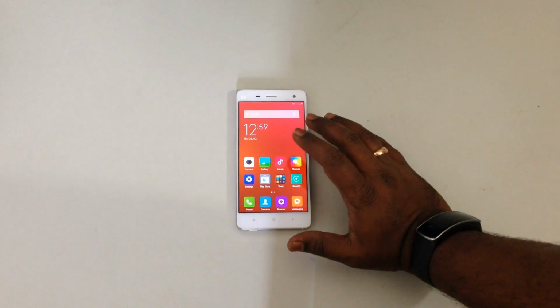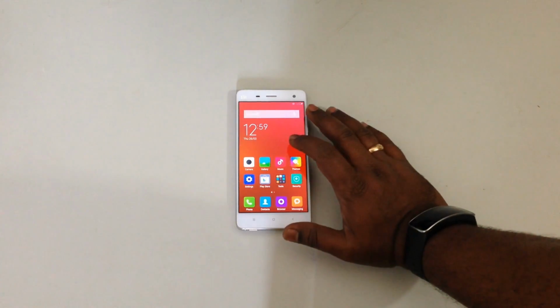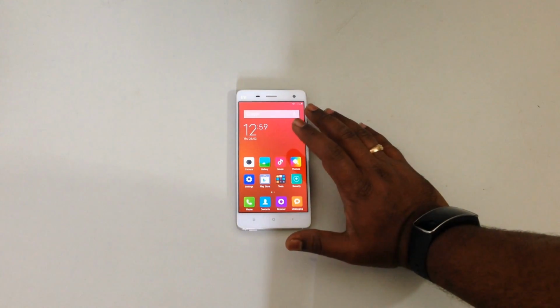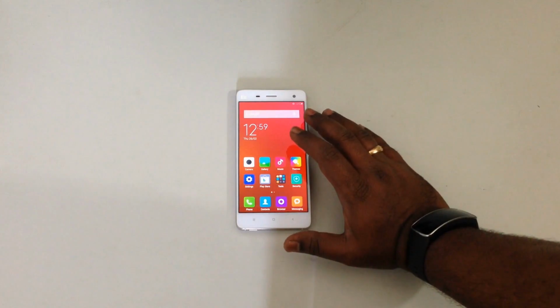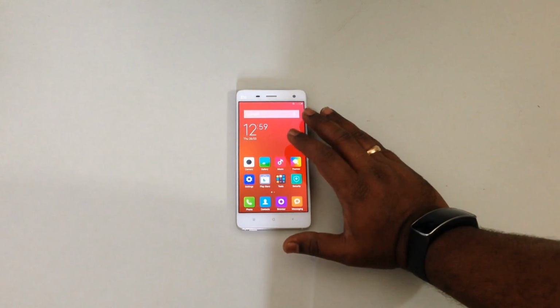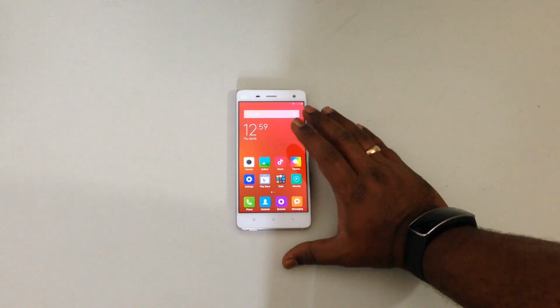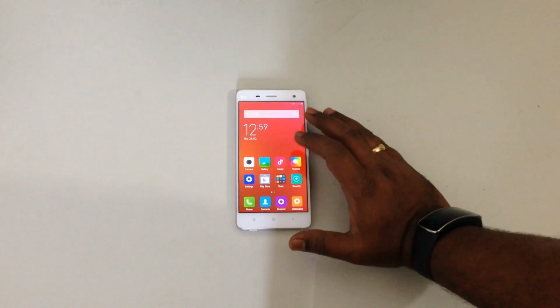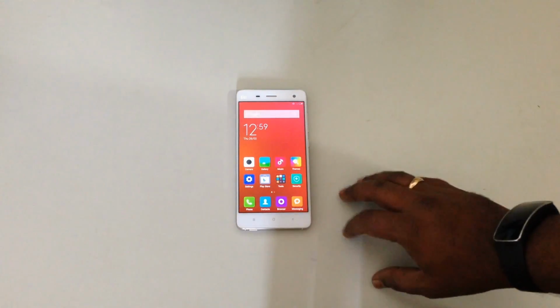So that's about it. Apart from some of the poor photo instances where they looked over processed or had too much grain, the hardware otherwise works quite well. The look and feel is nice with bright, vibrant MIUI 6. Battery, of course, we'll need to use it for much longer to judge its ability.